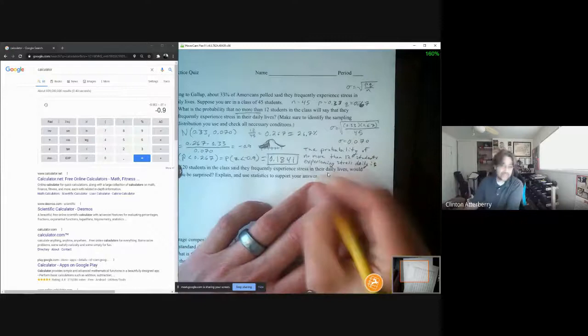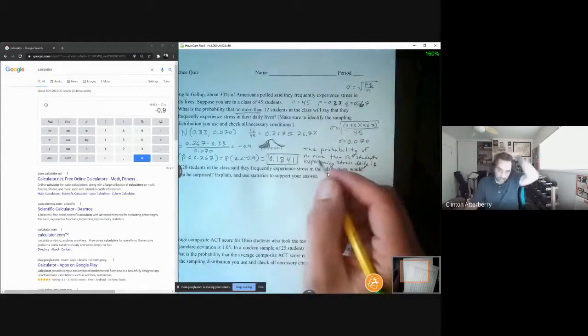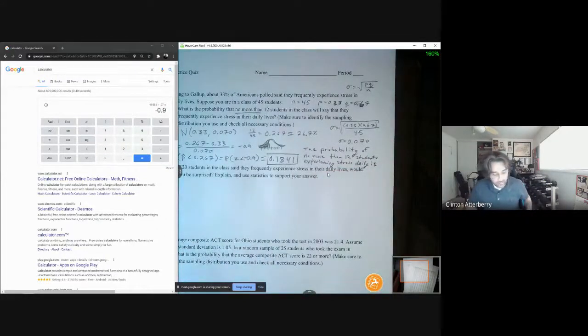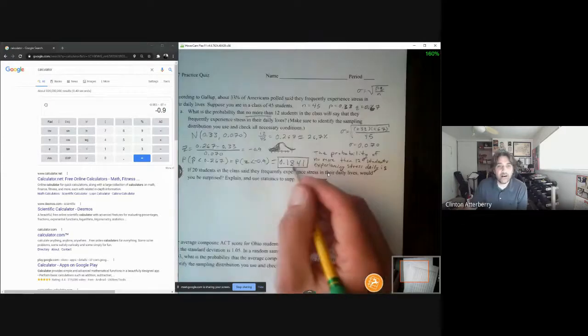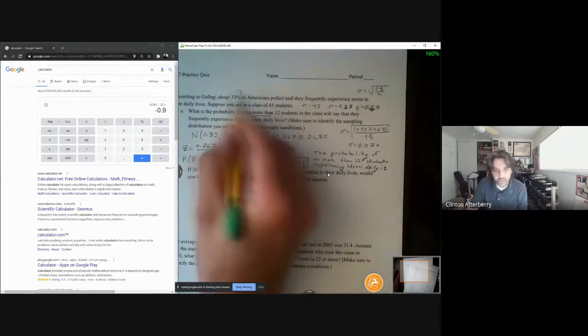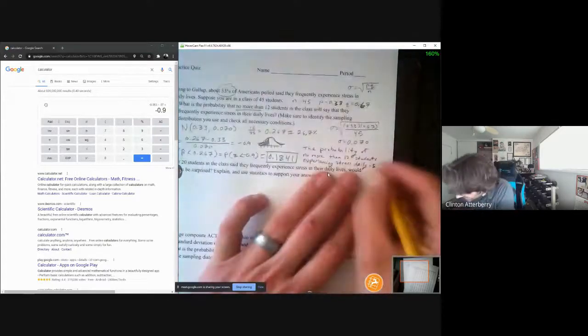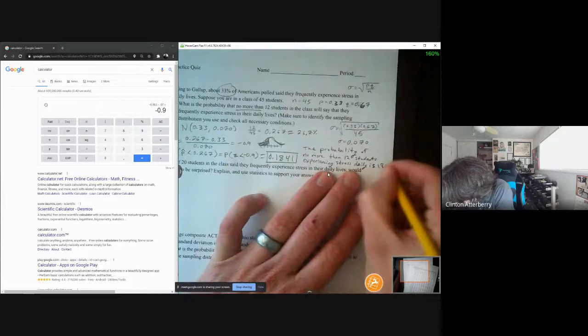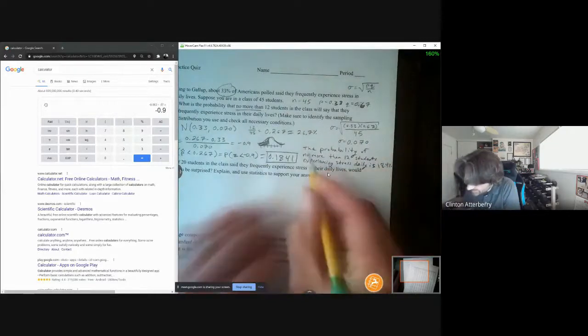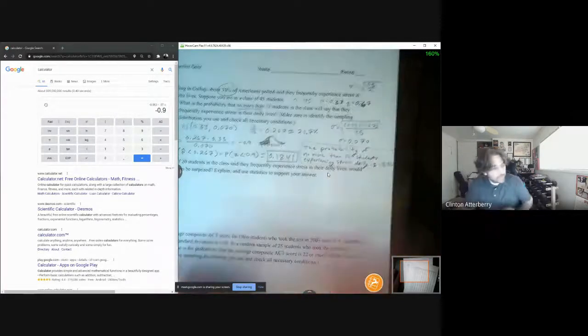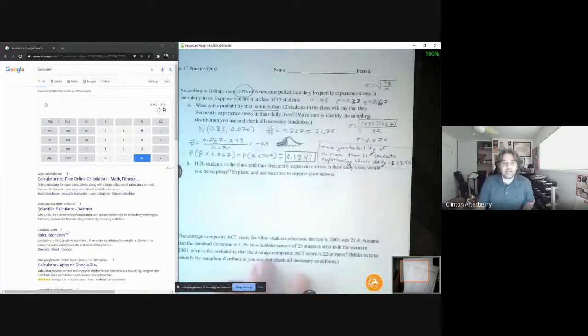I can either write this decimal or I can write the percentage, and you could do either. On a problem like this, I think the answer key out of the book has it as a percentage, so I'm going to write the percentage because the book did that. Since the question has a percentage, it makes sense to give them a percentage back, so you would say 18.4%. And this is the actual formal answer to that.